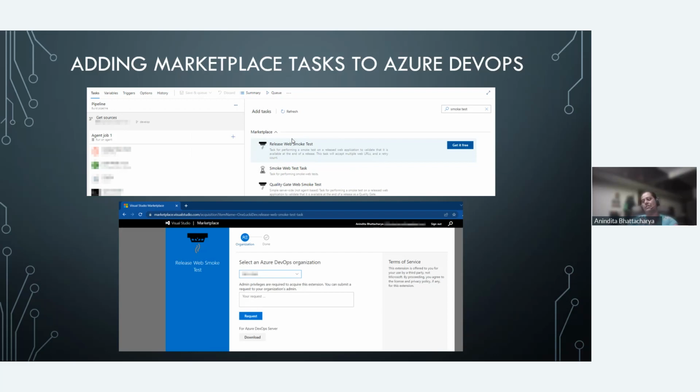That is something that you can set up in this task. I found it very useful. Before that, it was very nerve-wracking sitting and waiting to see if the site is going to load up or not. So that's about adding marketplace tasks to your DevOps project.